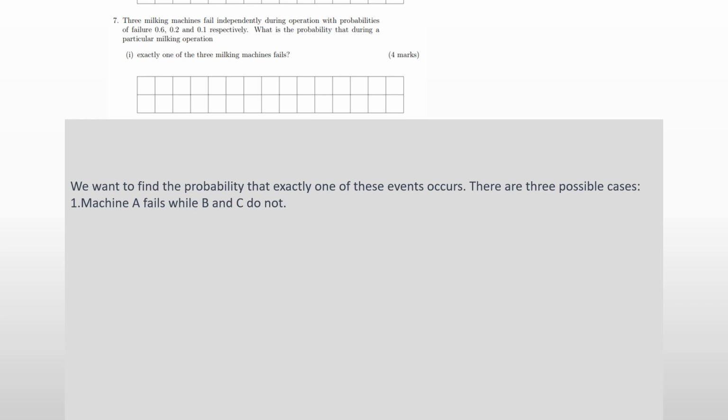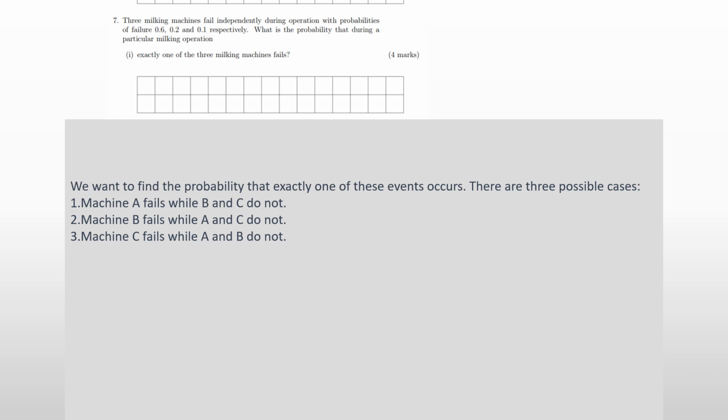You can't have A, B, C all working, because they want one of them to fail. So A is the one that takes one for the team and fails, and then B and C don't. Or this time B fails, and A and C have to not fail, because you want just one of them to fail. And the third is the other way, where C fails and the other ones are working. Those are the only three possibilities where exactly one machine fails. So just mapping it out in your head or writing it in your own words, you find that there are three possibilities. And once you have this, you're pretty much done.